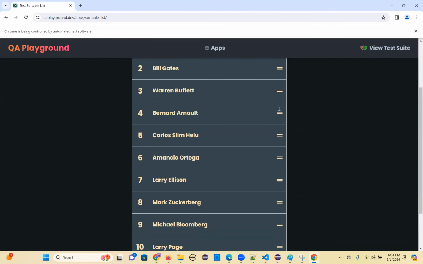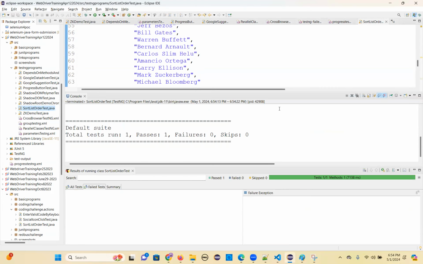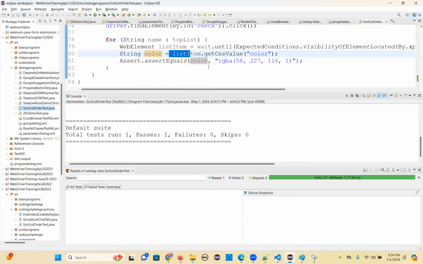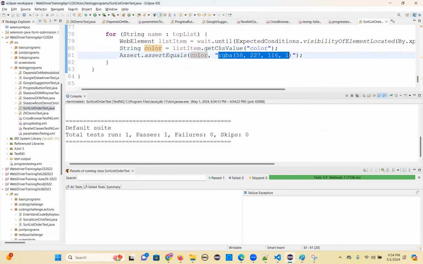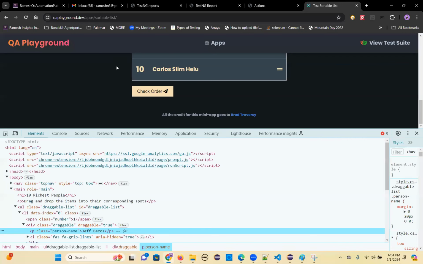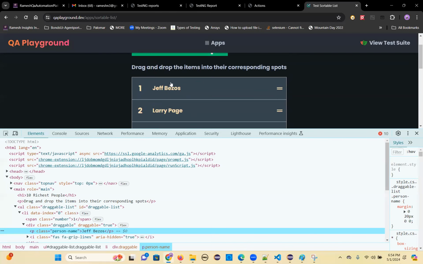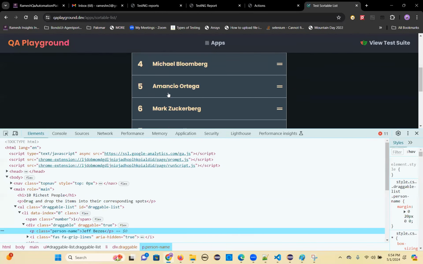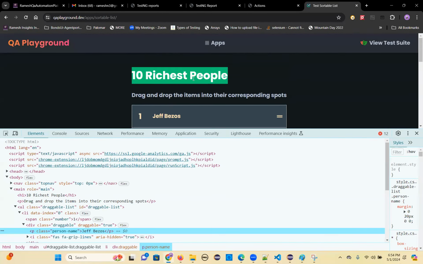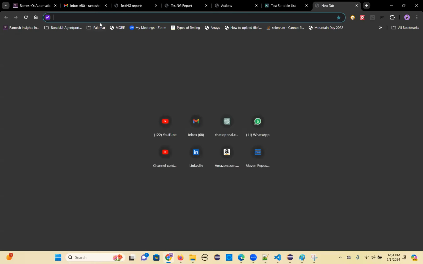See, it is arranging them, all of them, done. So it changes to green color, right? So that's a green color. See, we are using get CSS value of color. So you will get the color, and this is the color they have once it is arranged in the alphabetical order. So that's the test case we are doing. And similar, I'll give you one and you practice the drag and drop, same thing, okay?